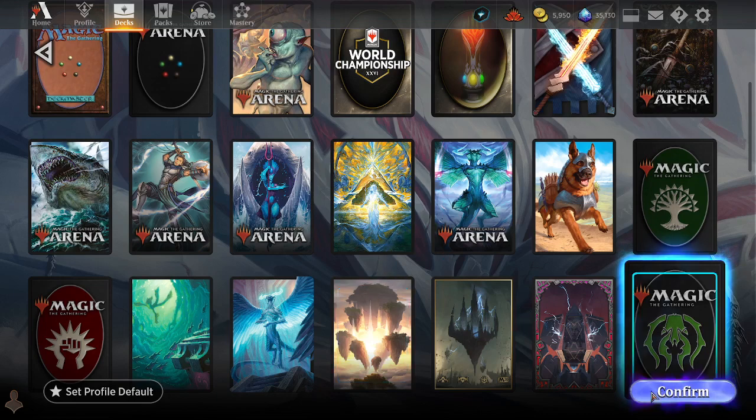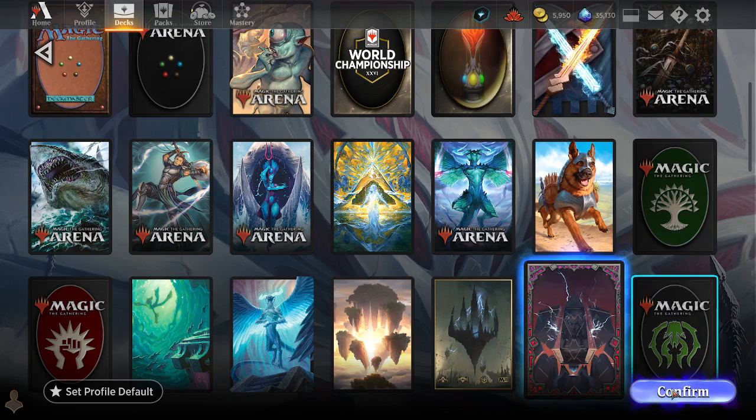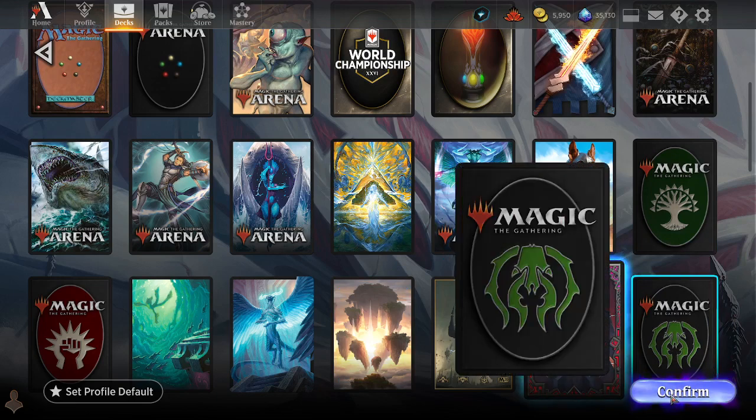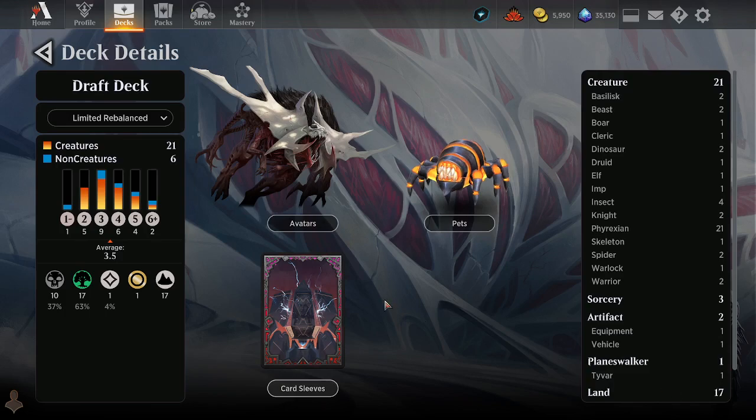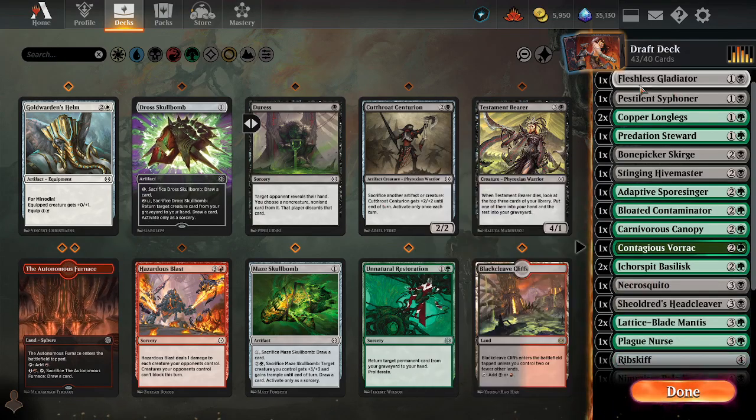Okay, can we just get a sleeve and get out of this? We click confirm like 3 times. Okay, we got this sleeve. Okay. So Tyvar goes out.